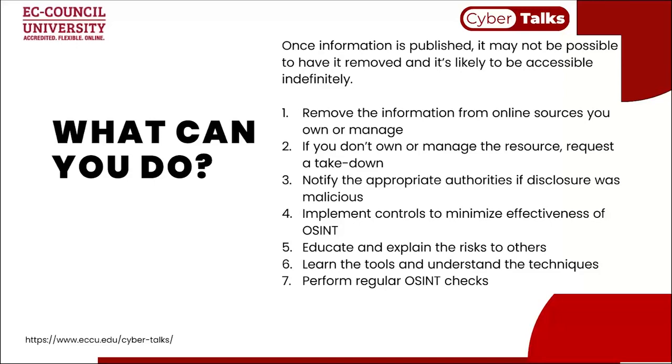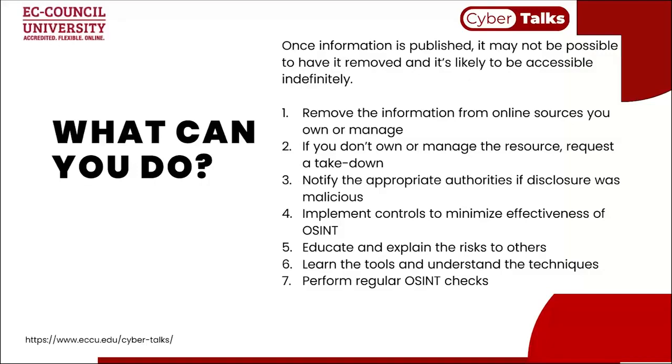Number two, if you do not manage or control the online resource, request that the website take down your personal information. Websites like Intelius and Been Verified will give you an option to remove all your personal information. Number three, if your personal information was released maliciously or doxed, then notify the appropriate authorities.